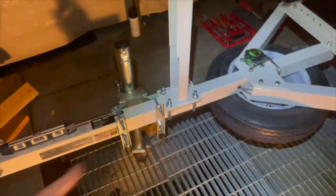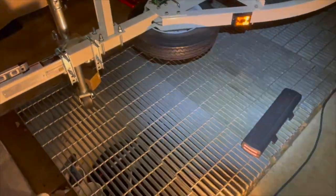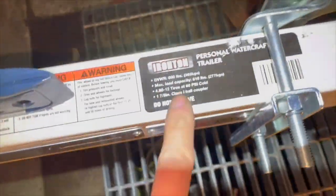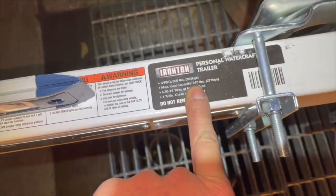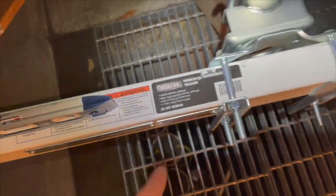And this whole trailer is only rated for 600 and something pounds. Let's see, what was it again? 610 pounds. So it's rated for 610 pounds plus the weight of the trailer, which is a little bit over 200 pounds. So basically 850 pounds.